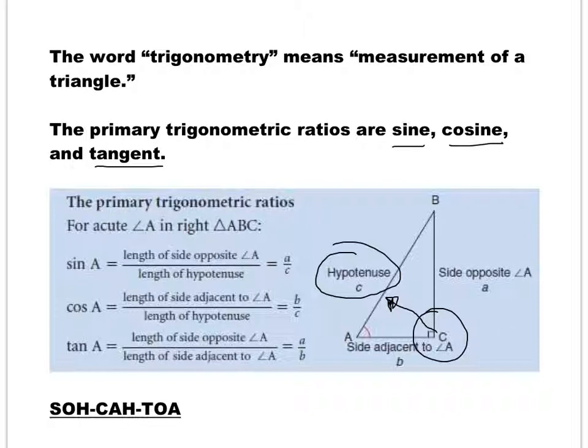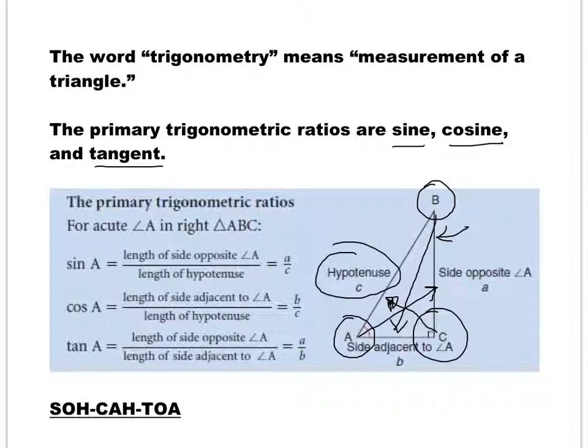Now, with regard to any angle, there are two sides which are important here. Let's look at angle B. This side is called adjacent, and this side is called opposite. Now, if you look at angle A, this side is going to be opposite and this side is going to be adjacent. So adjacent and opposite, they change depending on the angle. For the 90 degrees angle, we do not talk about opposite or adjacent. The only thing that we are concerned with angle 90 is the hypotenuse which is in front of it.